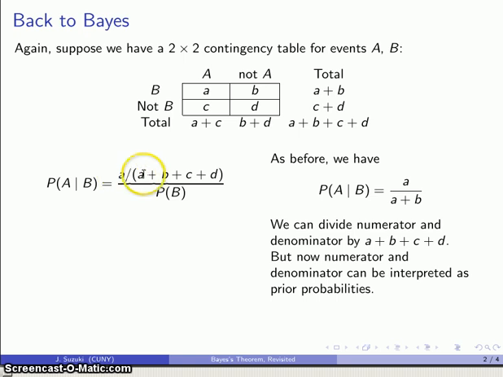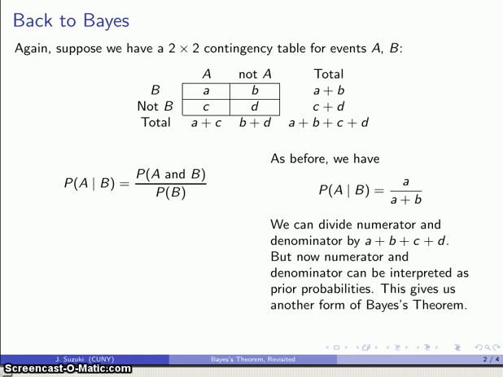If I look at the numerator, this is the number of times that both A and B have occurred, but it's out of a total of A plus B plus C plus D times. So I don't know anything else other than both events have occurred, so I can express that as the probability of both A and B. And what this quotient gives us is another form of Bayes' theorem.